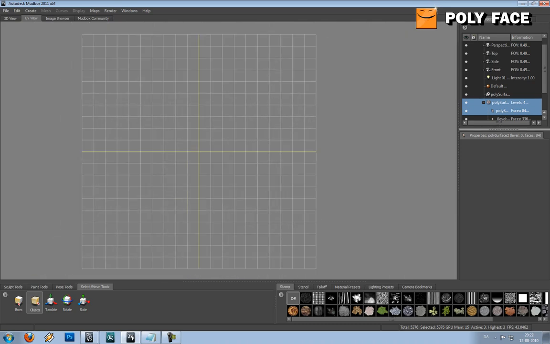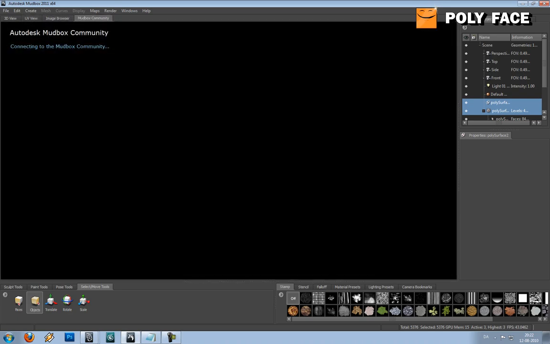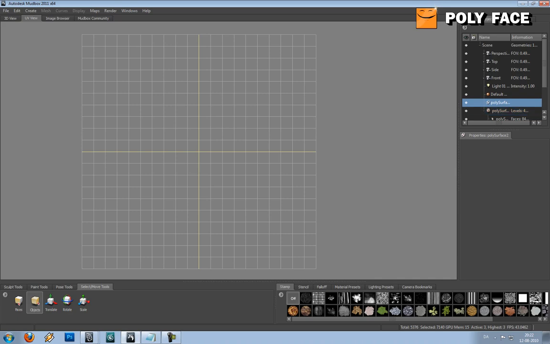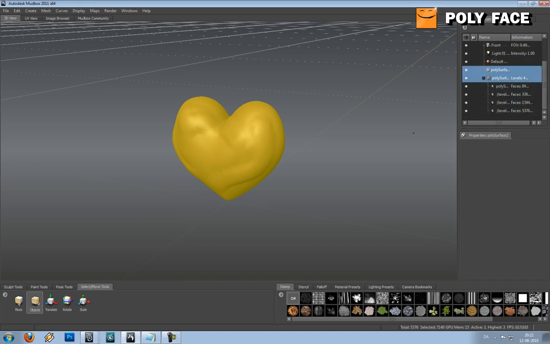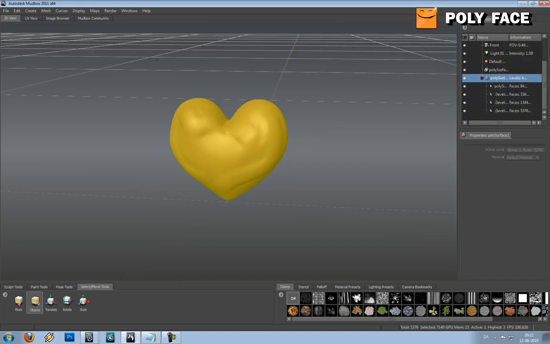That's a bit weird. I should be able to see it in here, but I'm not sure why it's not popping up. I know. It's because I didn't. When you export your mesh, you have to recreate level UVs.